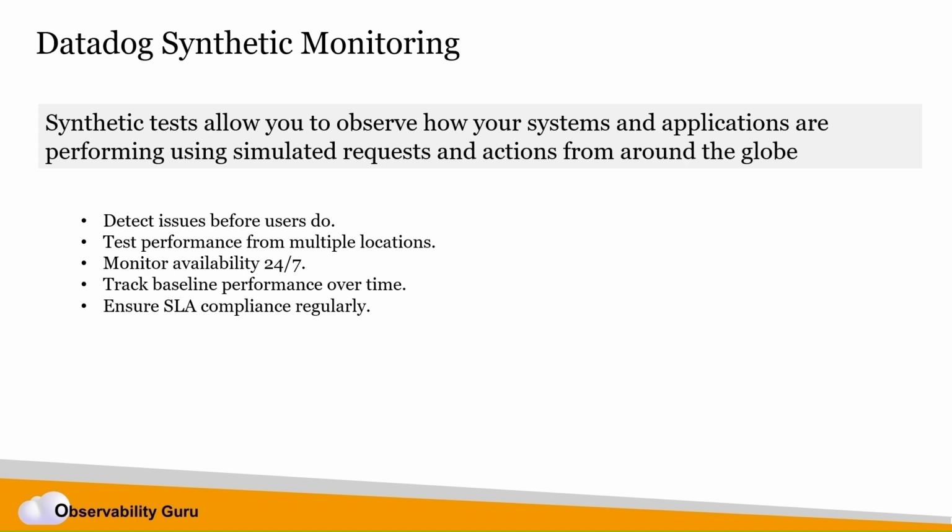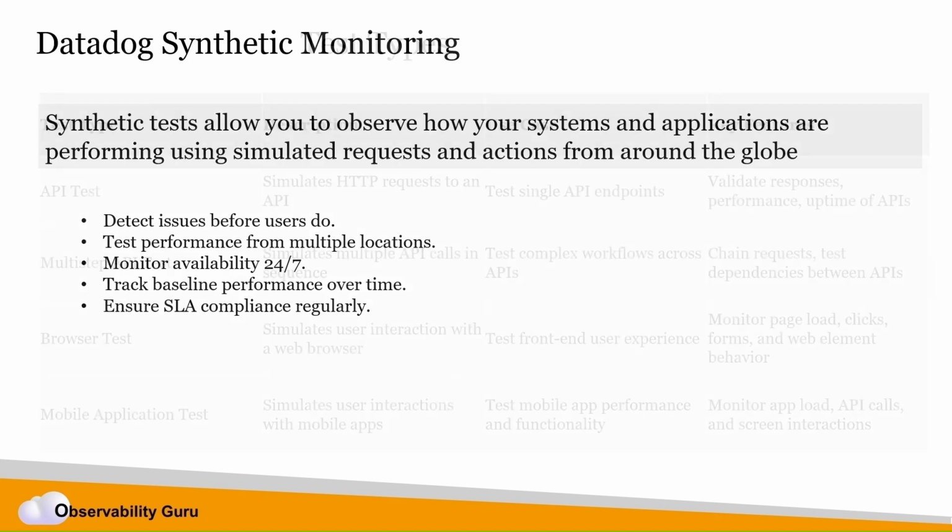And this is 24/7, so we can use it as another approach to measure our availability. And this can track the baseline performance as well. Part of this, we can track our performance, and this can act as a way of looking at our service level agreements and our compliance as well.